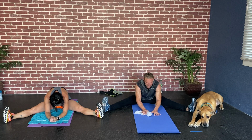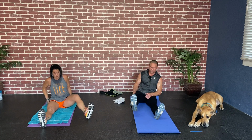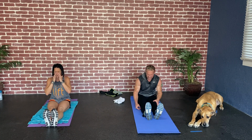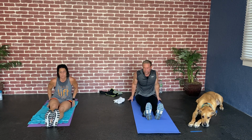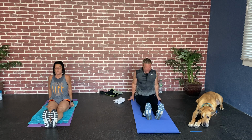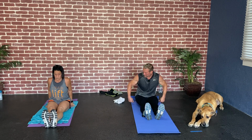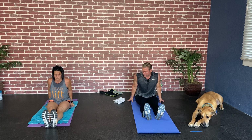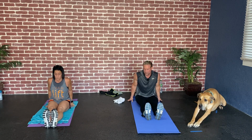All right, come back up again. We're gonna bring our legs in. That's gonna move us from a focus of low back and inner thigh to a focus of low back and hamstrings. Let's do this again. Let's first sit up straight, retract your shoulder blades, squeeze them, push down, depress your shoulders, and lean in a little bit. What we really did just now is we took our butt bones and we pushed our butt bones back. It seemed like all we were doing is sitting up straight, but we weren't. We were pushing our ischial tuberosity, our butt bones, back.